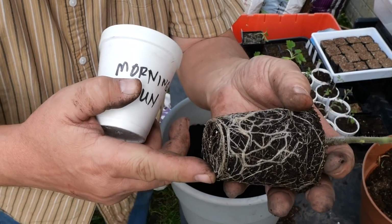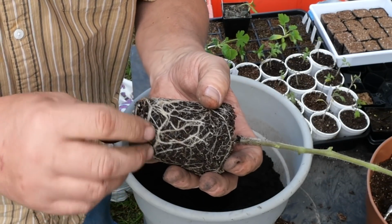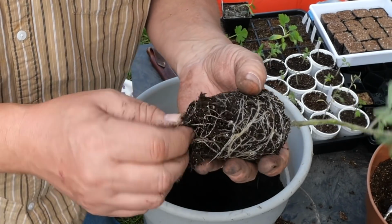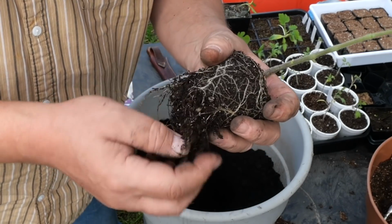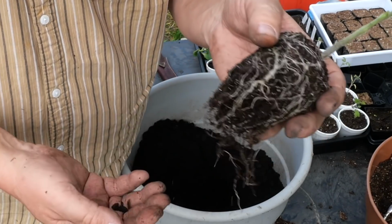You might say this is ready to come out. Now, here's what I'm going to do. See how the roots are circling? I'm just going to break those up a bit. When a plant has circling roots, it can sometimes tend to stay that way. And you could break these up. It doesn't matter if you break some off. Tomato plants are forgiving. And we've already removed some of the leaves, so we're not supporting as many leaves as before. So just break up some of those roots.